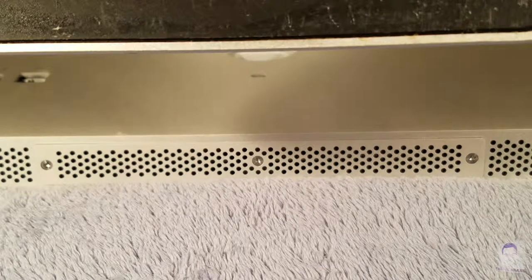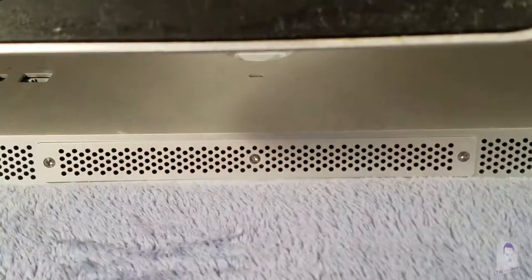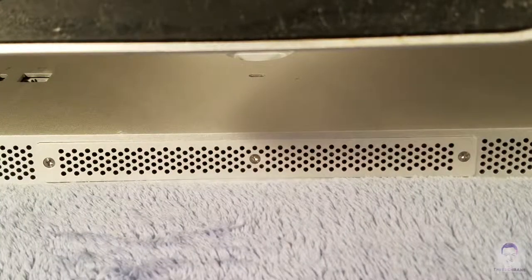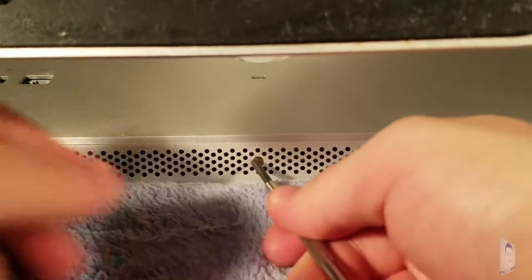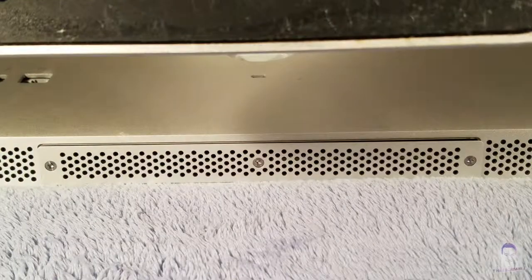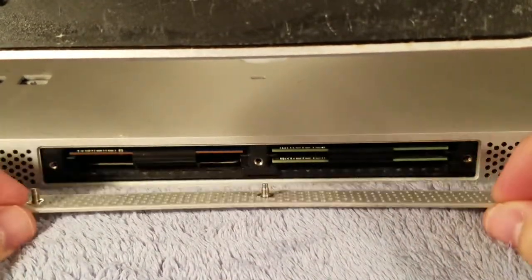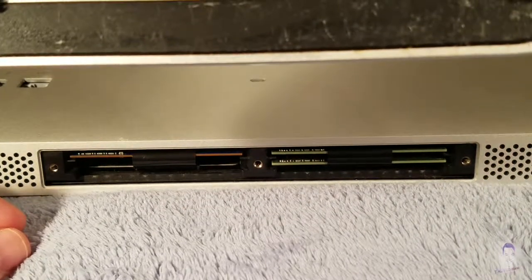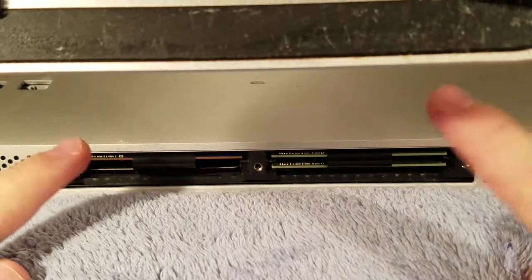Now, as you can see, I was struggling with the middle screw. The person that had this before put it in too tight, so I used a much bigger screwdriver for leverage, and I just unscrewed it a little, and then used the small Phillips head screwdriver to undo it the rest of the way. Okay, so let's put this to the side, and now you'll see three RAM cards or RAM sticks.